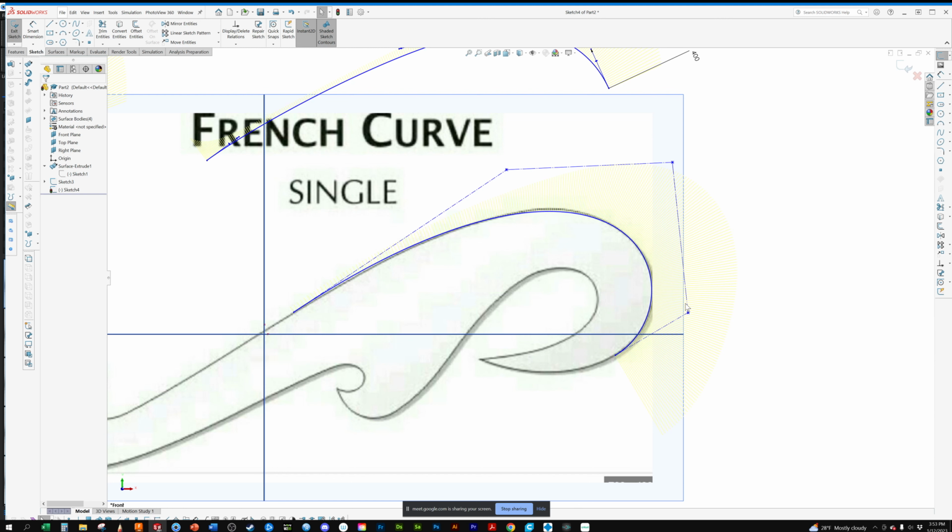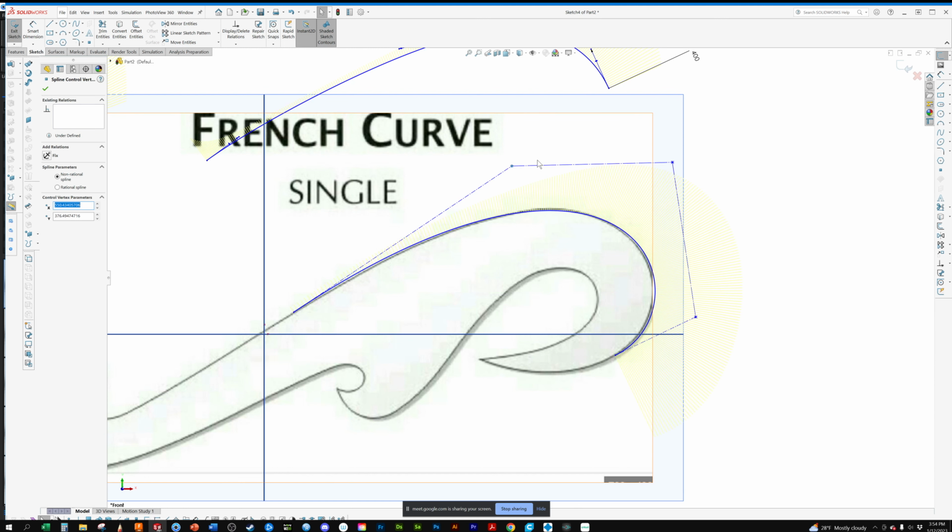Now, for me, I find adding in a control vertex point using the style spline is quicker, easier, and simpler than having a third point in here to move around. I end up with a much cleaner sketch.